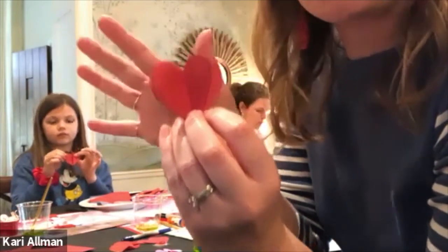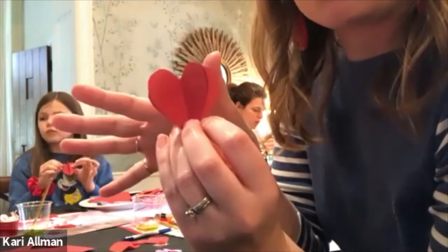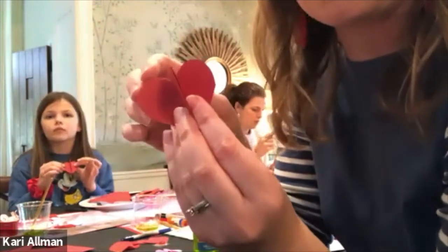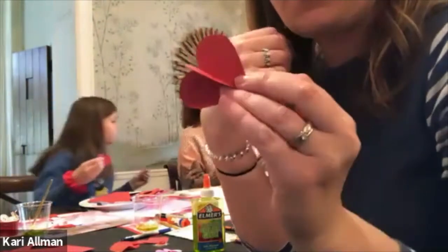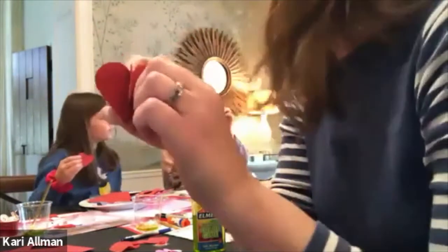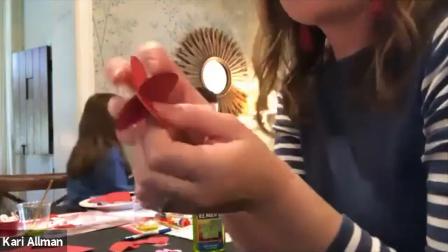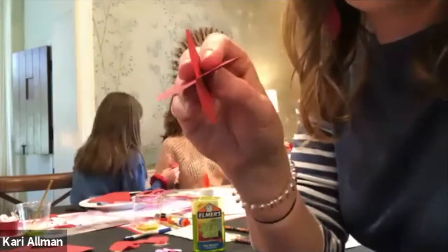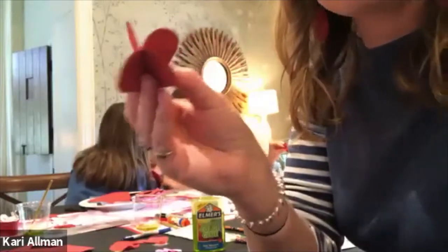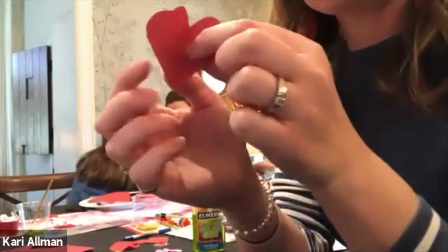If anyone has questions, you're welcome to unmute and ask me a question. I feel like it's a little hard on Zoom to totally show all this, but. So is it right to have it look like a flower? Yeah, so if you looked at it from the top, it could look like a cross or like a little flower or something like that, if you looked at it from the top.